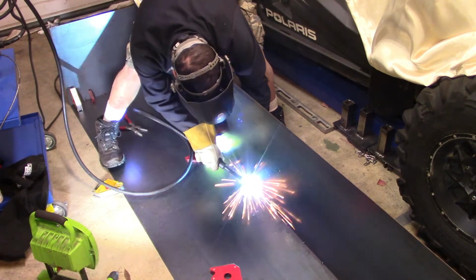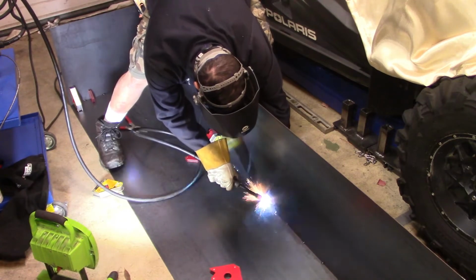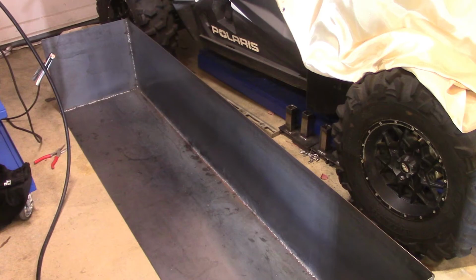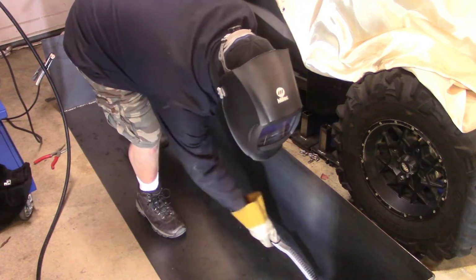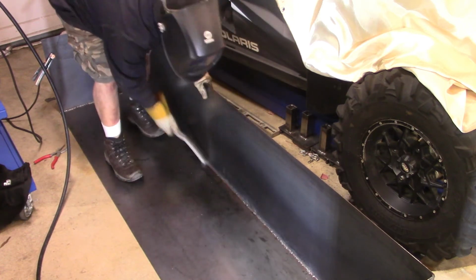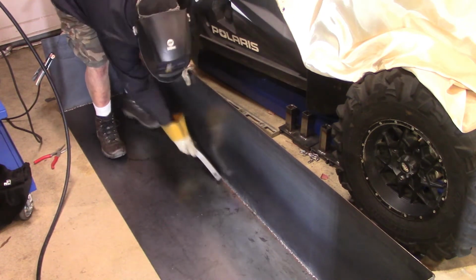Now I will be welding all those seams once it's all said and done. I was going to weld just the outside, but decided to just weld the inside of the box to have it look aesthetically better on the outside. Although I do a little bit of welding on the outside as well.